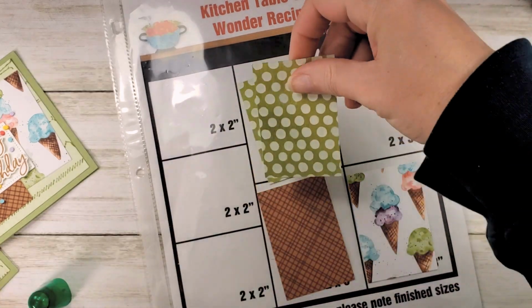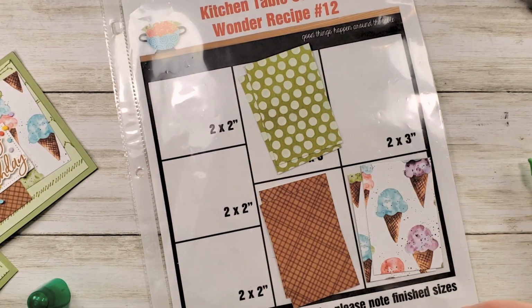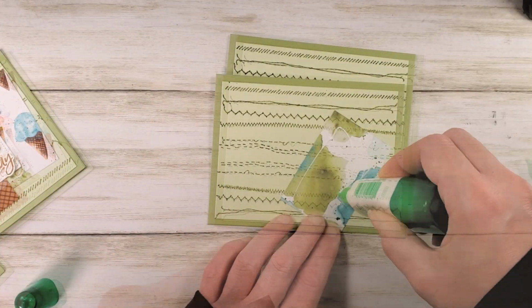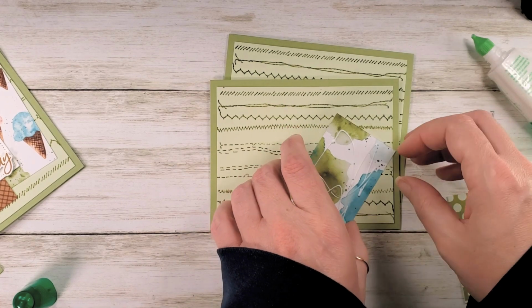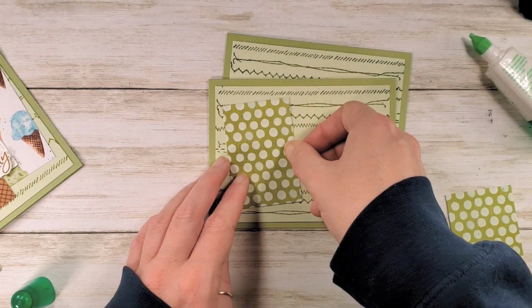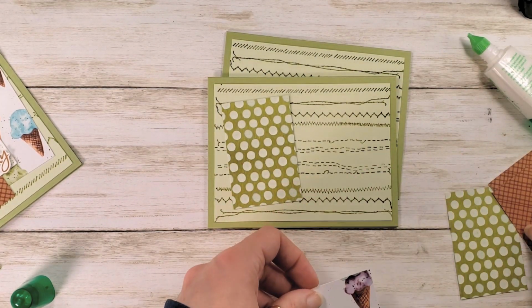So we're taking the 2 by 3 pieces that this Wonder Recipe yielded, and we're going to adhere them to the front of our card. When you cut 3 pieces, 3 different patterns, according to the recipe, you'll get 7 cards. That's the fun part about the Wonder Recipe.